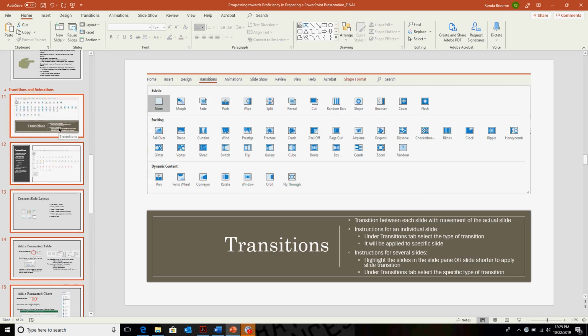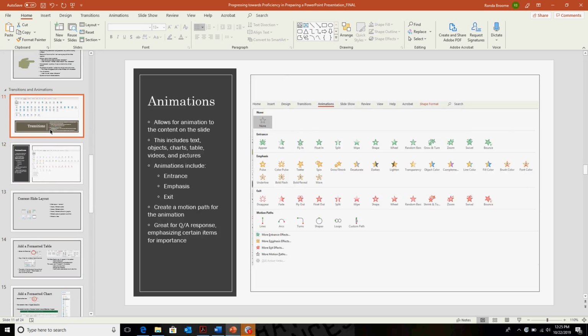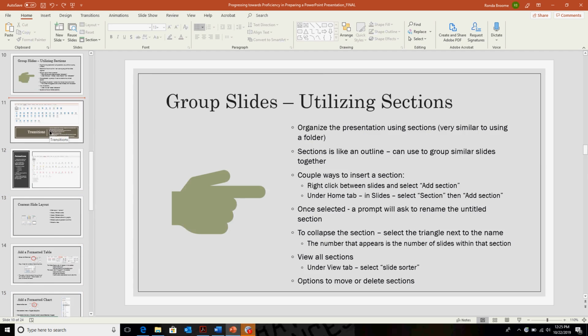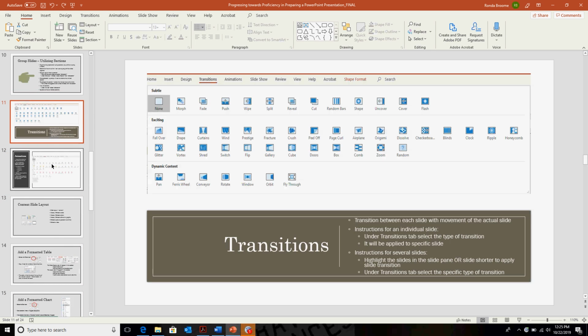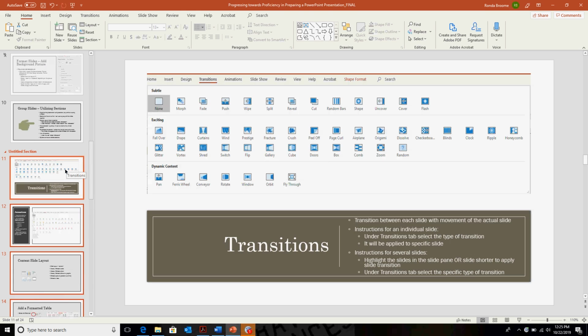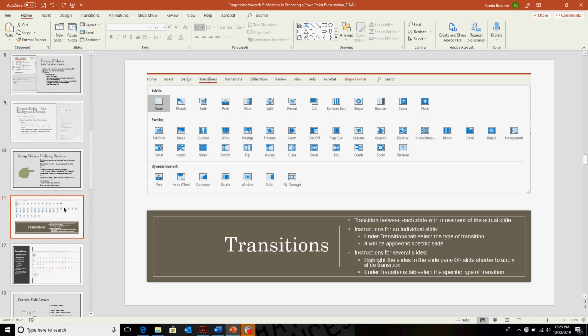Say, okay, I really only wanted these two slides there. That's fine. So what we can do is select these two slides, right click, add section, and now these two particular slides will be in that section after I name it.